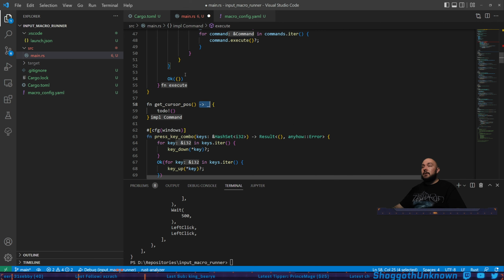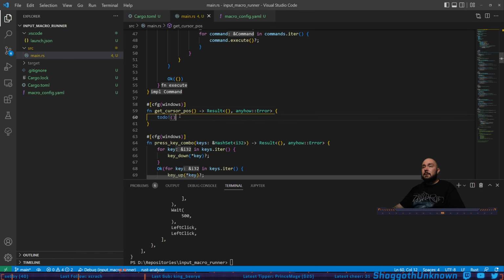And is it smart enough to know that I'm returning it anyhow? No, it's not. Not this time. Config Windows, because you can't use Windows API on Linux. I mean, who knows which way Windows Subsystem for Linux is going, though. Okay, so we're actually... Ooh, I had it returning something else, so we'll do that instead.